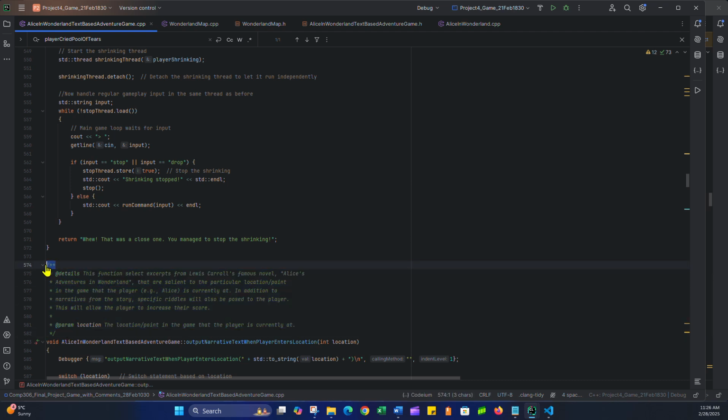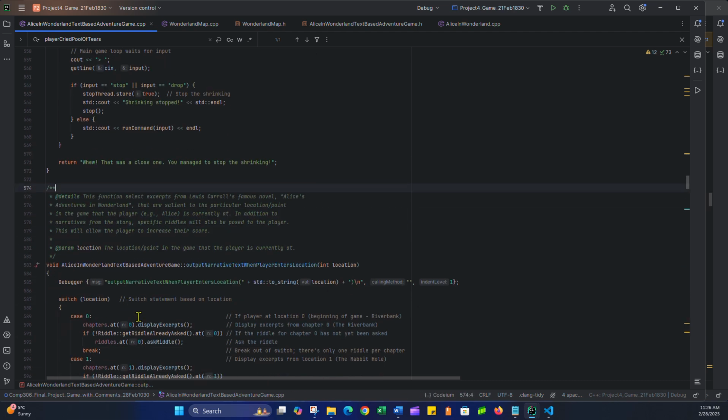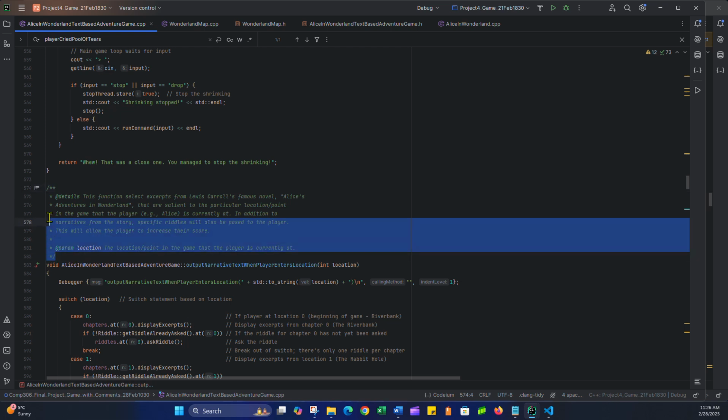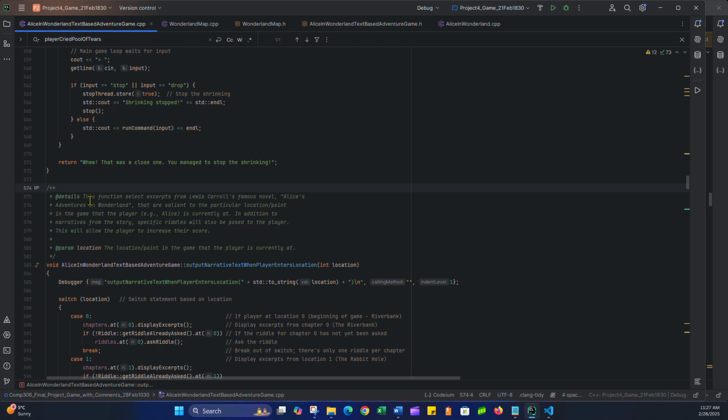I've got a lot of Doxygen comments here because I'm a big fan of Doxygen comments, that way you can get the automatically generated HTML files, basically your code docs. So anyone not familiar with Doxygen commenting, it's essentially Javadocs for C++.